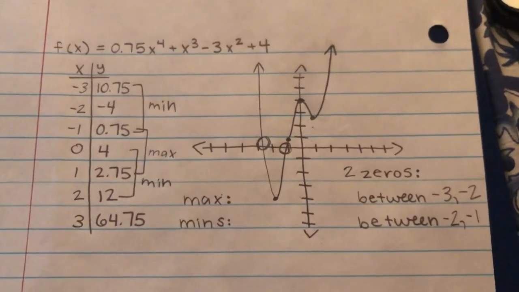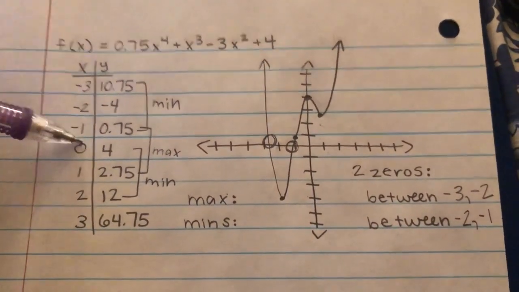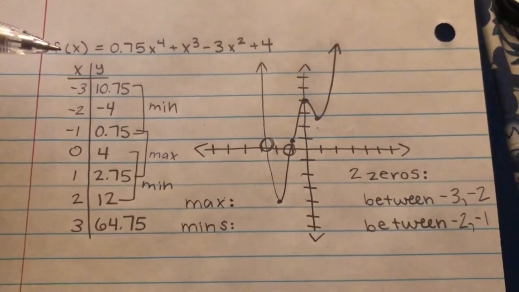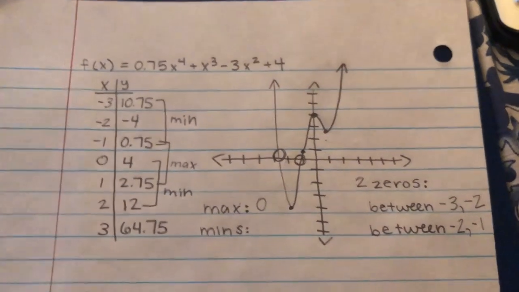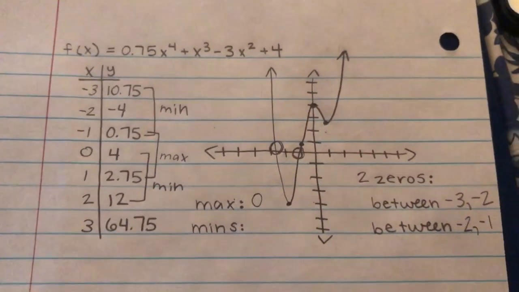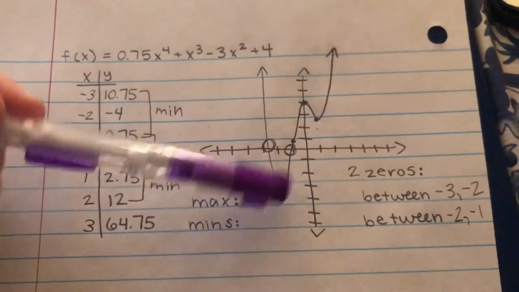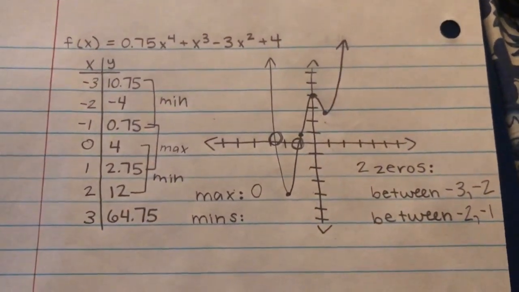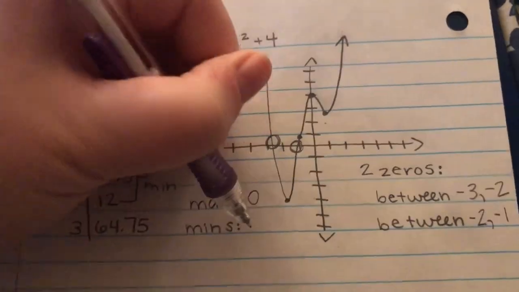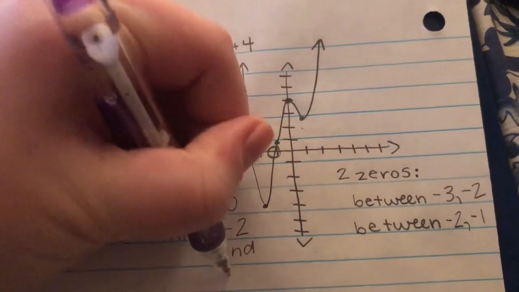In this problem, I'm going to start off with finding the maximum. So we can see both from our chart and our graph that the maximum will be at the x-coordinate of 0. Then here comes a little bit of a tricky part. There are actually two minimums in this chart because these are the two spots where it goes down and then upward again. So these minimums will be at -2 and +1.